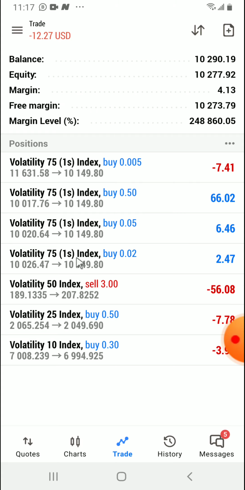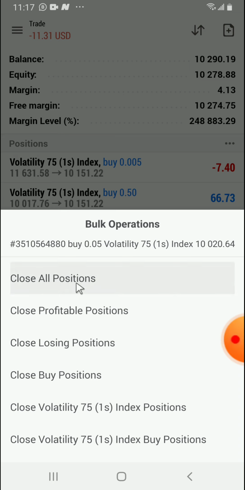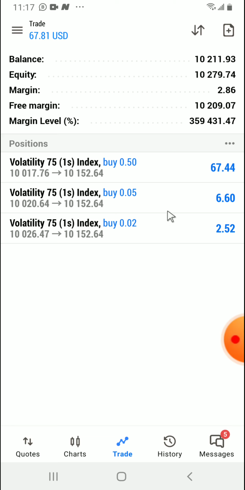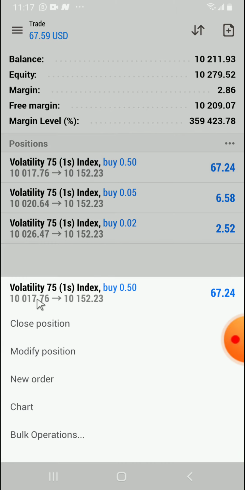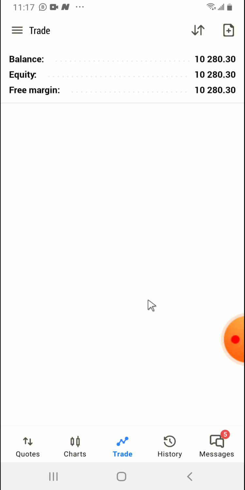Then if we stay here, close all positions, you can see the magic here. Close all positions or close all losing positions. If I tap here and say close all positions, it will close all, no matter what I have there.